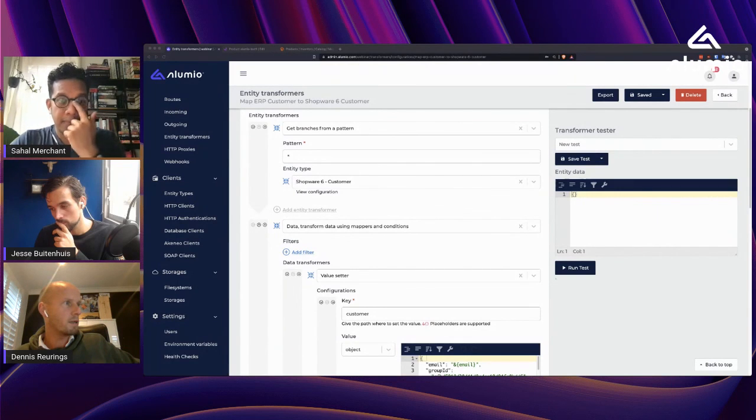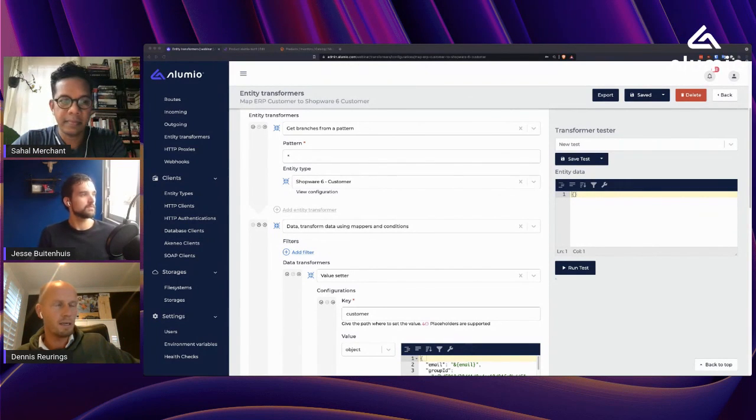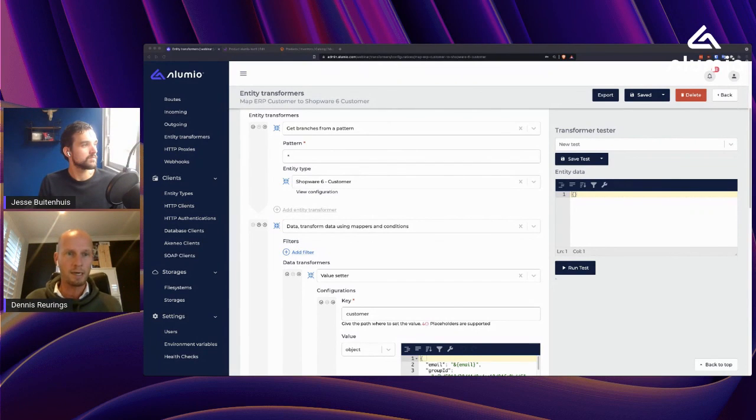Yeah, I see the one from the marketplace. I see there is an Akeneo to Shopware integration published on the marketplace of Akeneo. How to test it? You can just send us a mail via our website alumio.com. Reach out through the contact form, and we will deliver you an environment, so you're able to test it. So reach out to us, and we will make sure that you can test the Alumio iPaaS, including the integration templates.